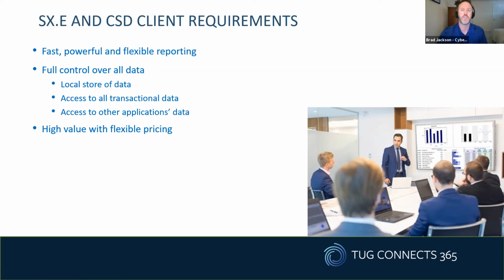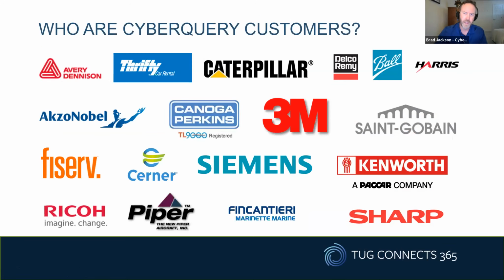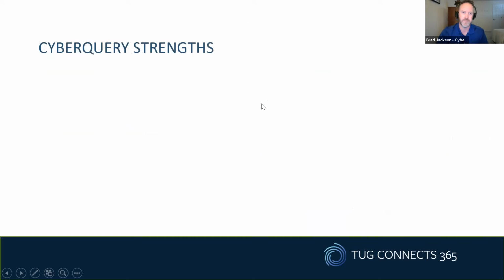And then also they were looking for a high value with a flexible pricing model. At Cyber Science, we've been around over 40 years. And one of the things we often run into is, well, we haven't heard of you. Well, we put a lot of money into our development of our product. We're very proud of that. So I throw this slide up here so you guys can all see that we do work with very large clients, middle clients, small clients, and they are all getting value out of CyberQuery in all different types of industries.